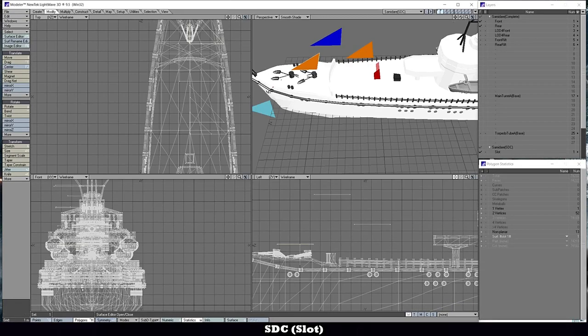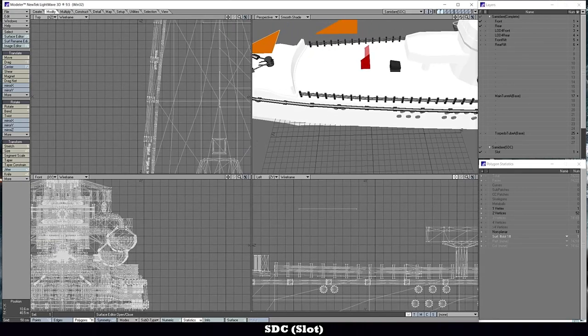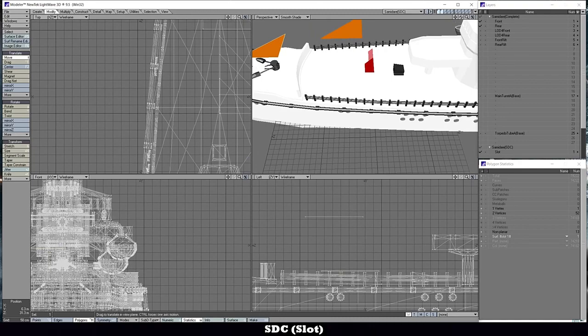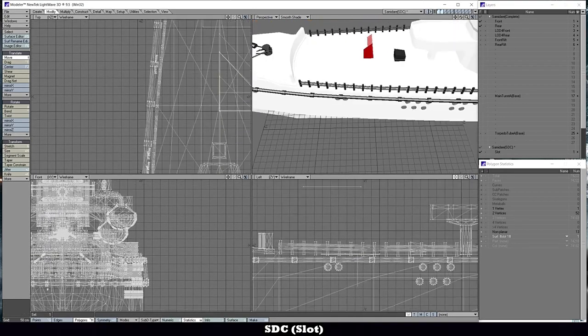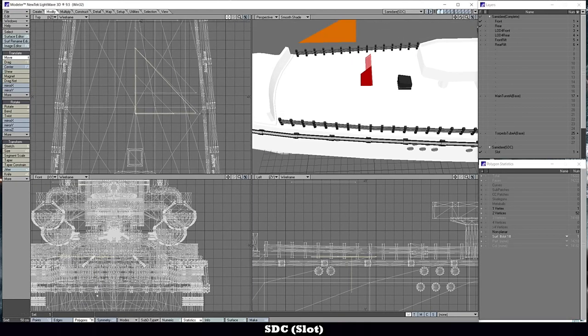Anyways, slot number 1. You can assign them any number you want, but I'm gonna assign slot number 1 to the front 5-inch gun on the Samidare. So this is where you choose your actual gun positioning. So seeing the texture here would be a bit important because you'd want to see where the actual gun would go. So here's what you can do in that situation.